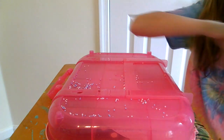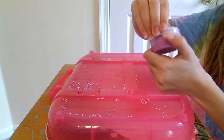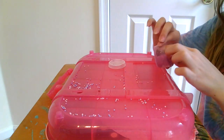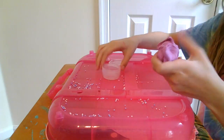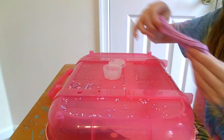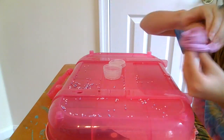this slimeage. Okay, so let's see how sticky this is. Oh, it's not that sticky, honestly. My ex-man needs a new girlfriend. Should I add this to the other slime? I feel like I should because this is a really good butter slime. It's a bit sticky, but it's fine.